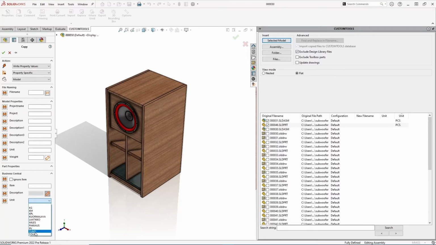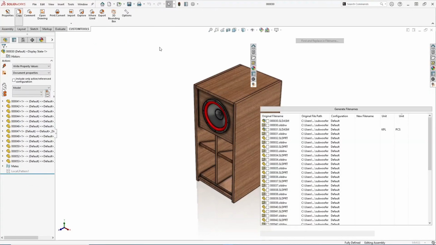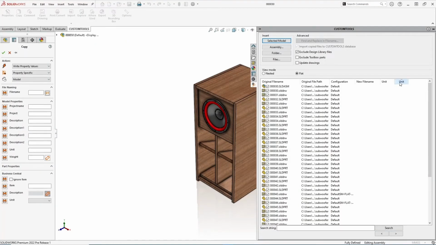Now I have Finnish region Business Central, so all of these units here are actually in Finnish, and for PCs, the corresponding one in Finnish is actually KPL. So I will simply choose to write KPL for those files that have unit pieces. And I would then do exactly the same thing for all the other units as well. But I don't have here any other units, so I will simply write the default value KPL for all of my files here that I have.